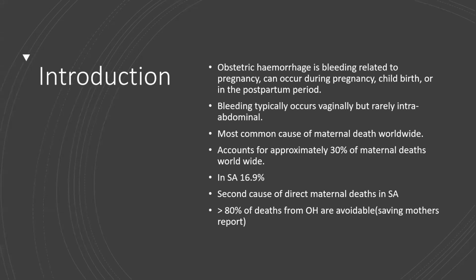It is the most common cause of death worldwide. It accounts for about 30% of deaths worldwide. And in South Africa, between 2014 and 2016, it accounted for about 16.9%. It is the second direct cause of maternal deaths in South Africa. The sad thing about this obstetric hemorrhage is that more than 80% of the deaths from obstetric hemorrhage are avoidable.